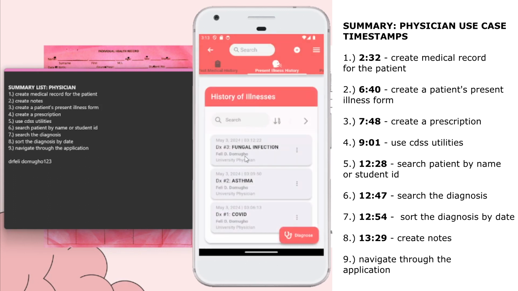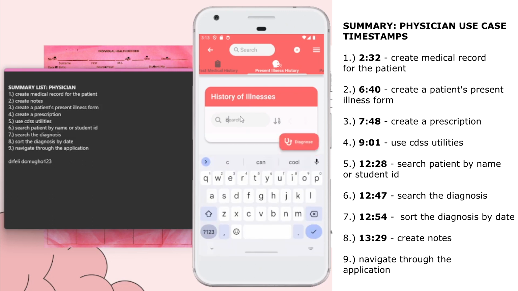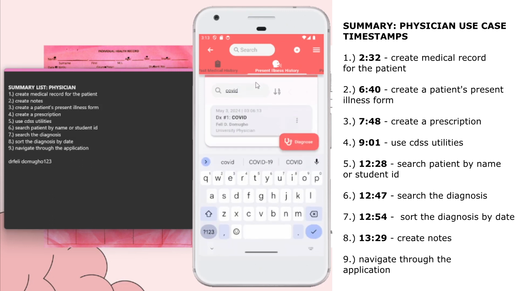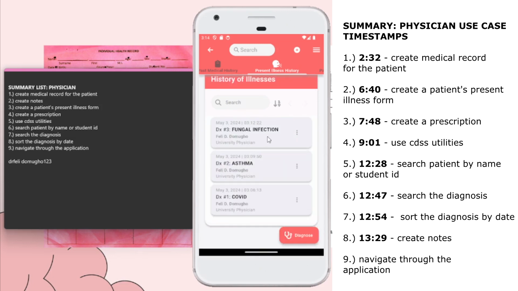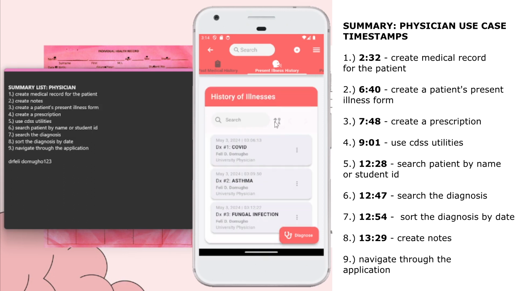We can also search for the specific diagnosis. And what the user can also do is sort the diagnosis by date. So this is sort by recency. So this is the first recorded diagnosis. By default, the recent diagnosis is listed at the very top of the list.